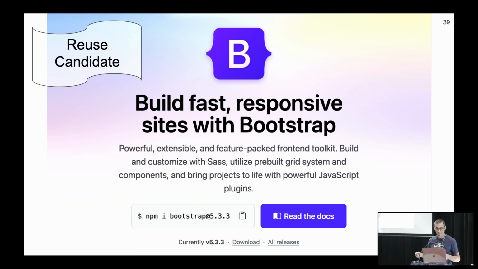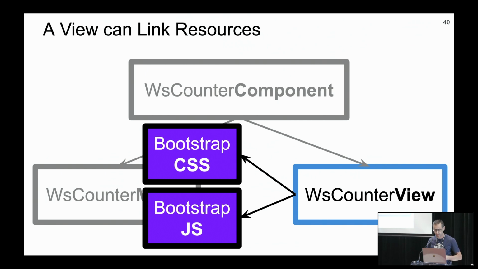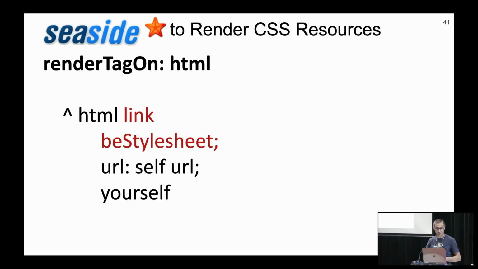So, an example of a famous library for styling and everything: it's Bootstrap, so nothing new. It's one possible candidate. It's the one that I started using for experiments, but nothing mandatory there. You can use whatever you want. And so when you create the view, you decide to say, okay, I want to use this CSS, I want to use this JavaScript, I want to use whatever thing. Those are extra resources, dependencies that you will carry with your component.